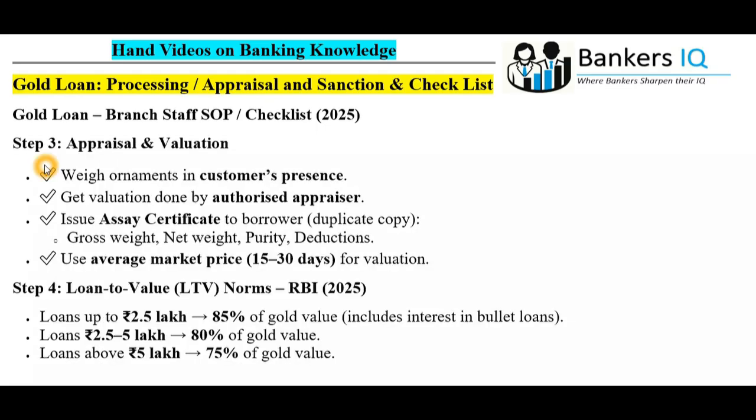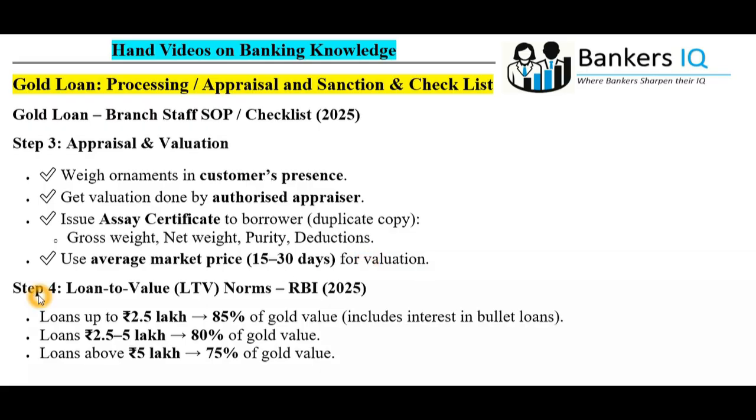This is step 3, appraisal and valuation. Weigh ornaments in the customer's presence. Get valuation done by an authorized appraiser. Issue an assay certificate to the borrower, with a duplicate copy, showing gross weight, net weight, purity and deductions. Use the average market price of 15 to 30 days for valuation.